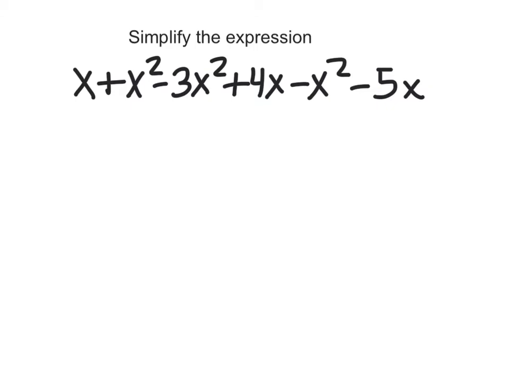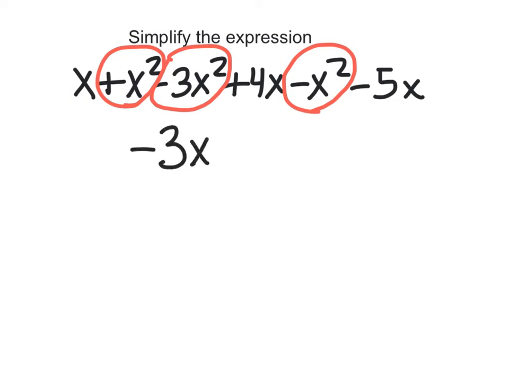Okay, pause your video, get the answer for this one, restart to check your answer. Welcome back from pausing the video. Let's identify all of our x to the second power. Let's do that first. Here's a plus 1x squared. Here's a minus 3x squared. Here's a minus 1x squared. So 1 minus 3 is negative 2. Minus 1 more is negative 3. So all of the x squareds end up being a negative 3x squared.